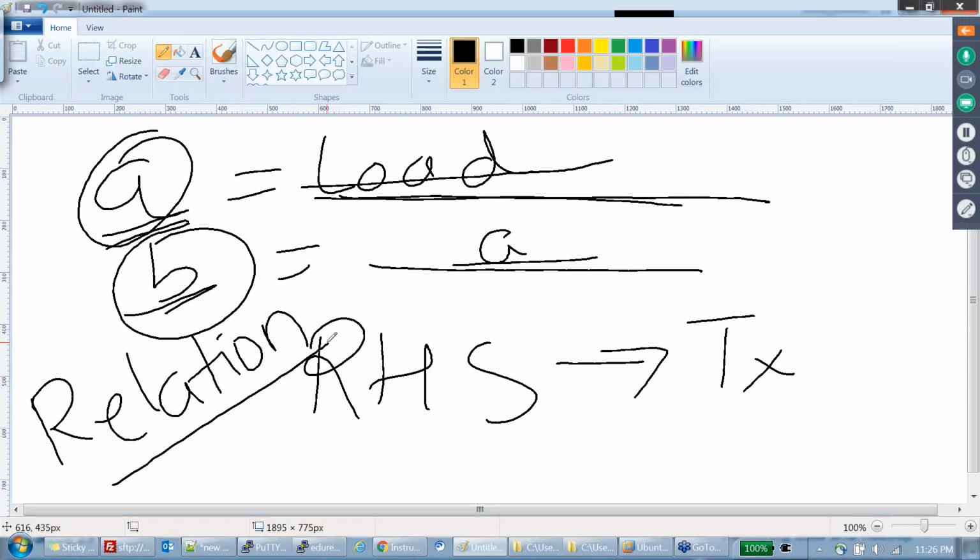Always remember this. The left hand sides are called relations. The right hand sides are called transformations. So you can safely say that every transformation results into a relation.